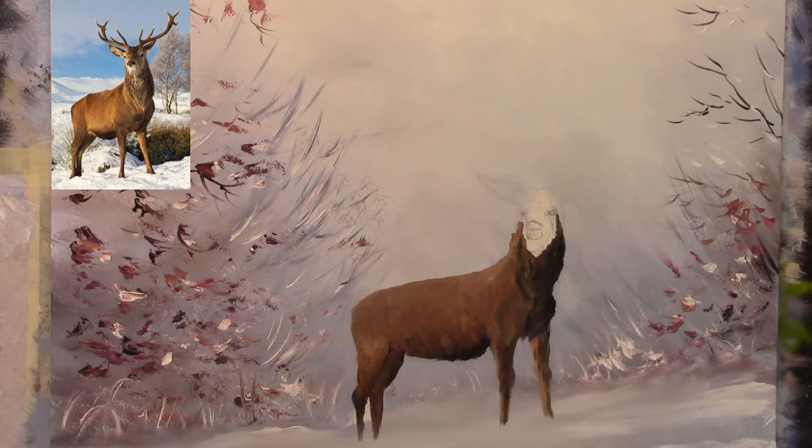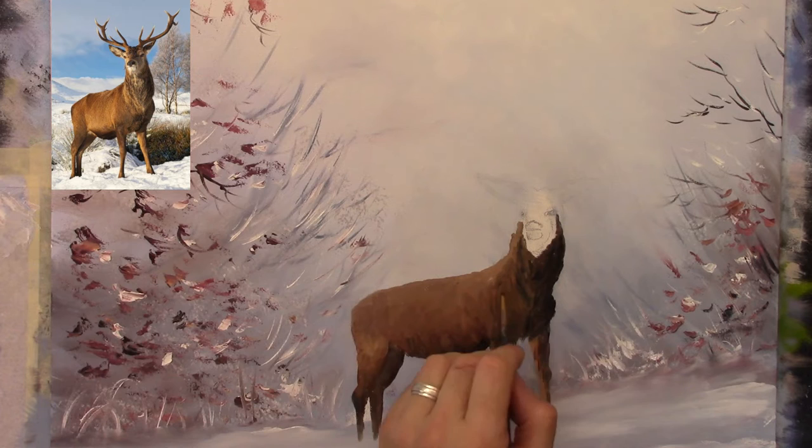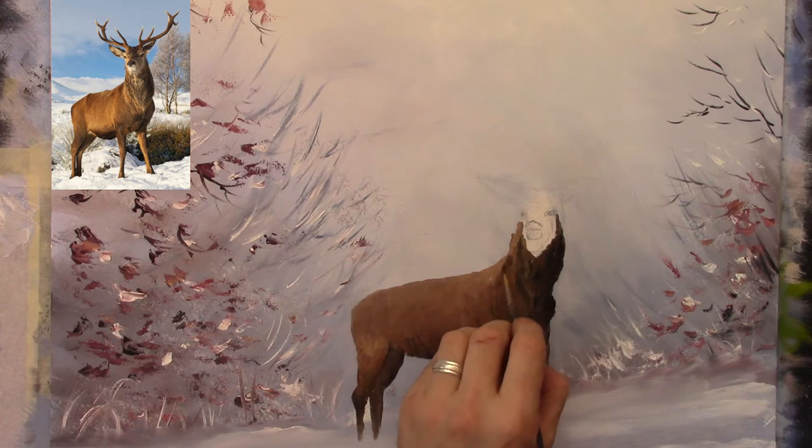Okay, alright, let's go up into this section here. So you see what I'm doing now? I'm just going along, dabbing here and there, that's all. And I keep glancing at the photograph just to make sure that my darks are going on the right spot. Look, we have a nice warm dark up there. Let's take a bit of cyanide for that.